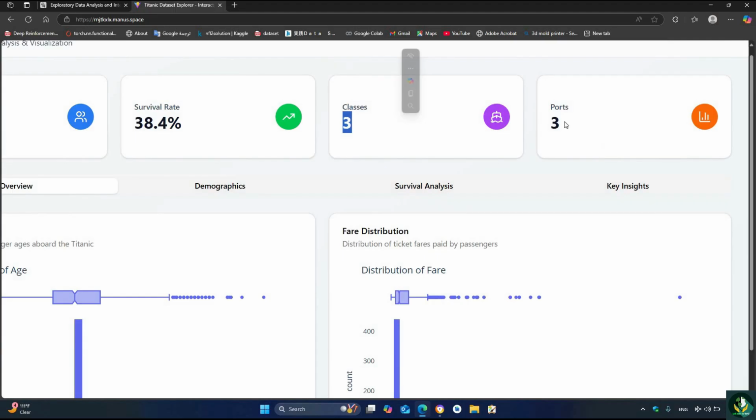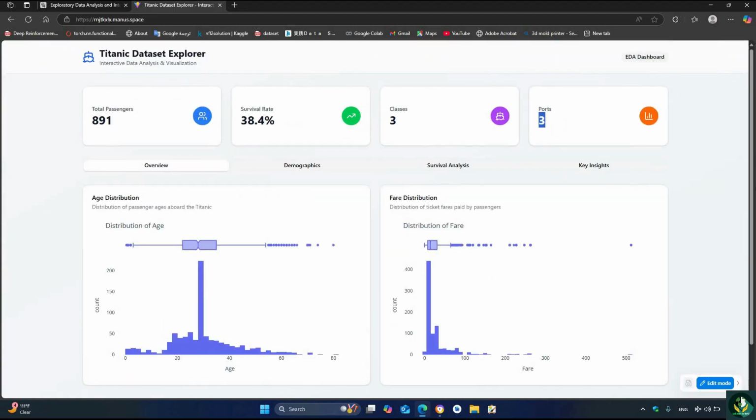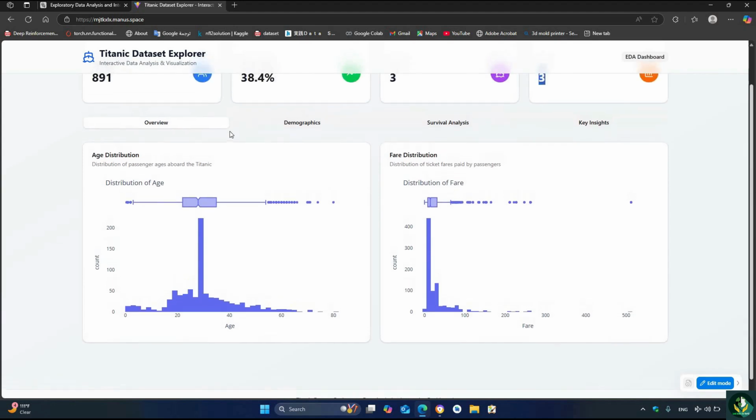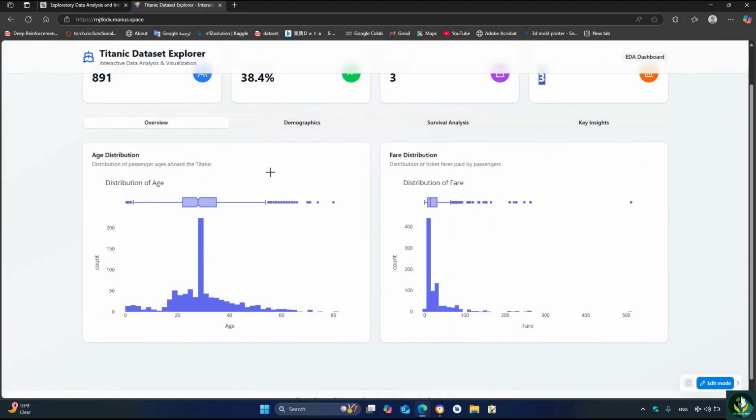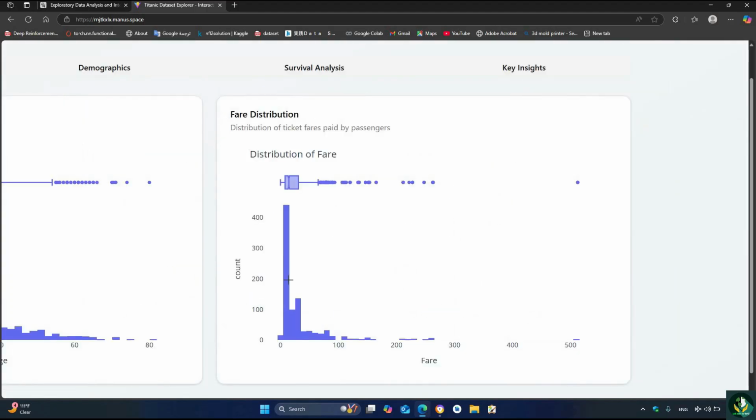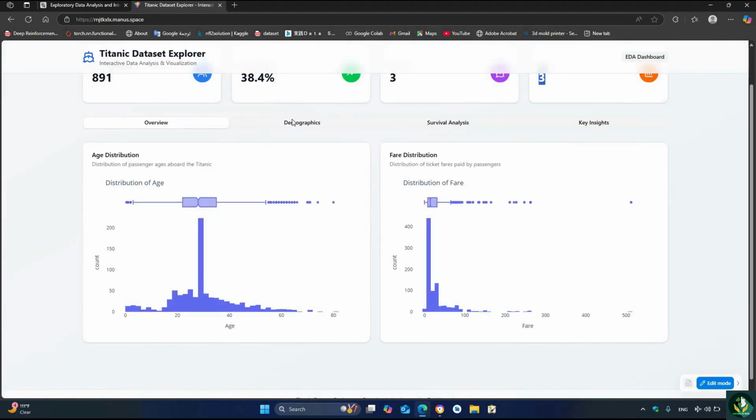We have 3 classes, 3 ports, and we have all these plots, like age distribution. Okay. The ages of most of the passengers are between 20 and 40. What about fare distribution? The range of the fare distribution is between 0 and 100.